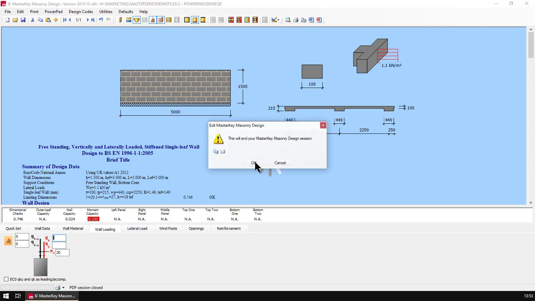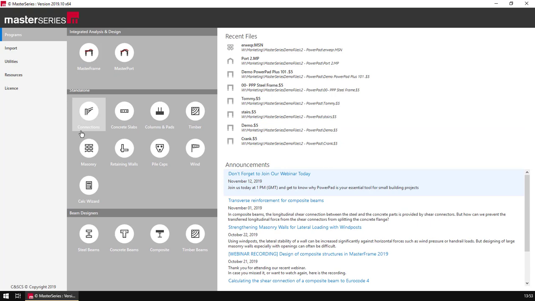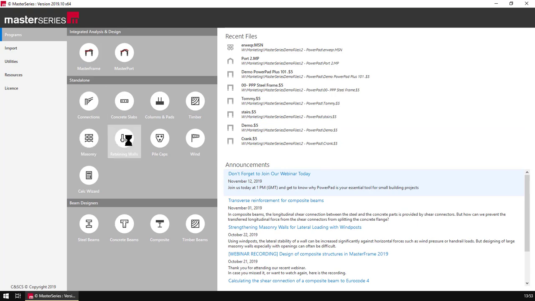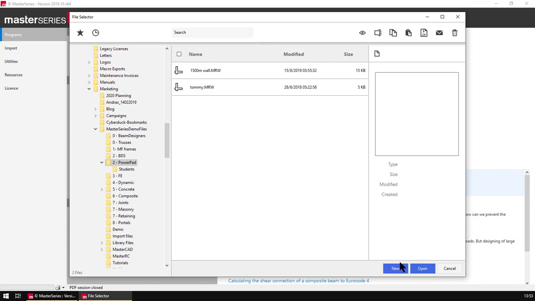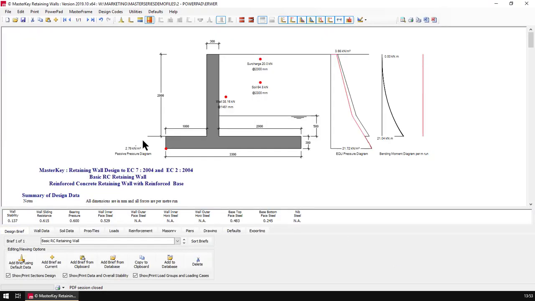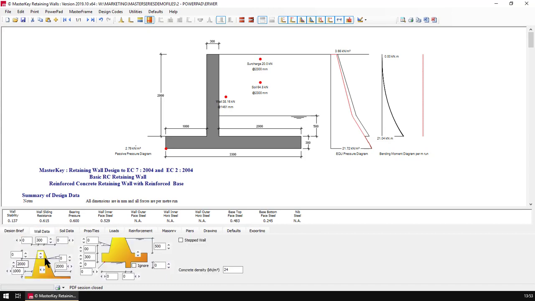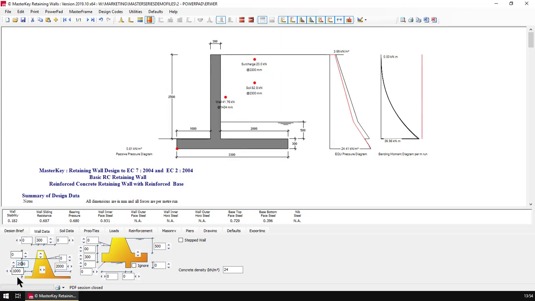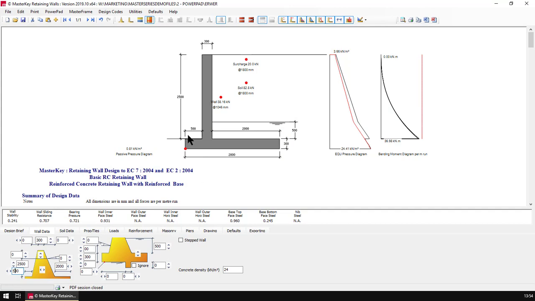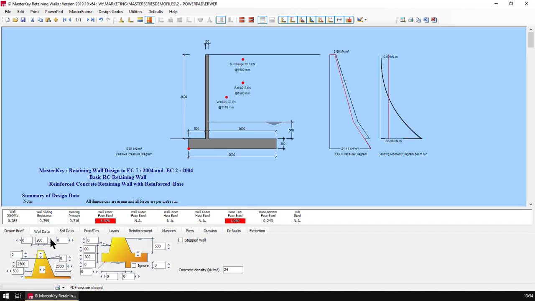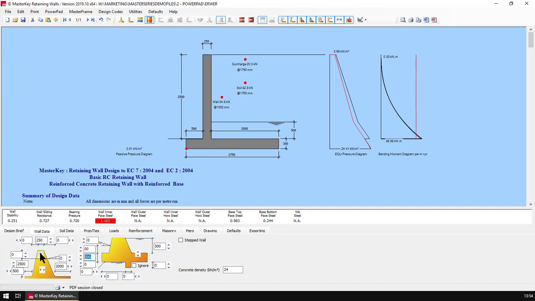So very flexible little program for masonry, just as flexible as your retaining walls. This is all inside the PowerPad system. And if I just go new, and we'll see our default wall, I'm going to say that it is 2.5 meters high. It's going to have a maximum toe of, let me see, 500. The heel then we'll decide it will be, I think 250 is a better size for this, and we're going to make the thickness of the wall 250.